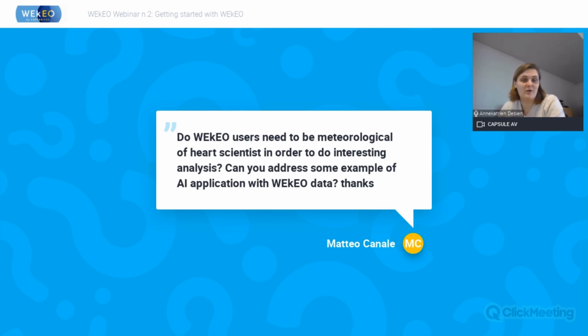For instance, one AI example that will be running soon is the Earth observation for air quality challenge organized by the European Space Agency, called AI4EO, which will be used to develop applications or solutions based on AI and Earth observation data for air quality issues. You might find more information on ai4eo.eu.